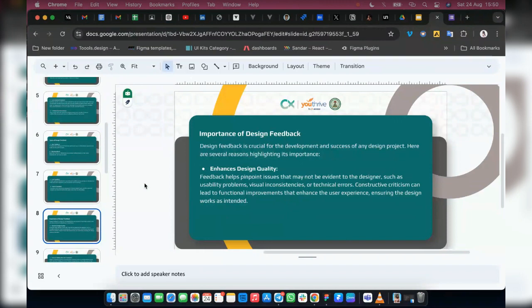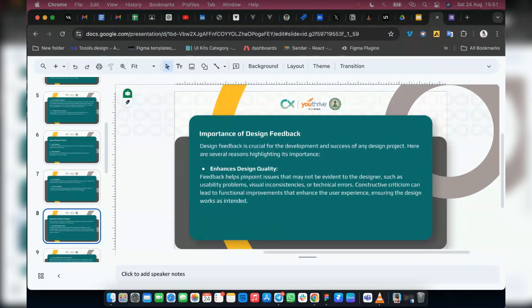And by the time you start seeing this product on the App Store or even Google Play Store, you start seeing the visual inconsistency. You see your button in this particular one is a normal rectangle without any corner radius, and the next button is having a curvy corner radius. You can tell that the visual inconsistency is going to be much. So if you don't open room for feedback, there's no way you're going to have design quality. There's no way your design is going to be quality, you get?